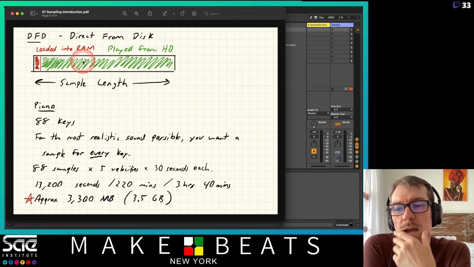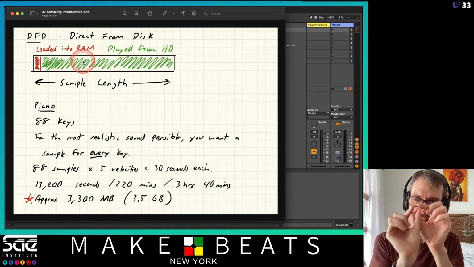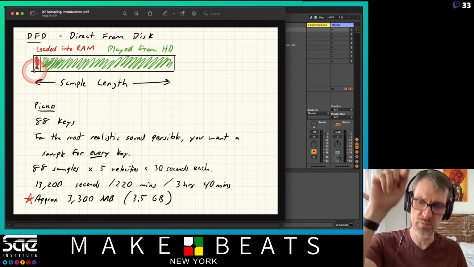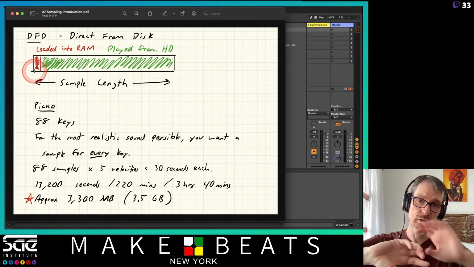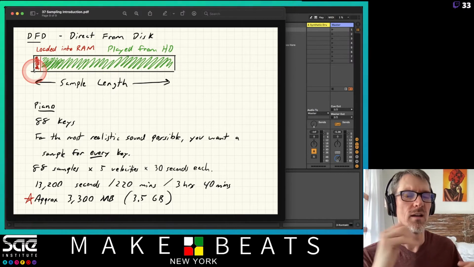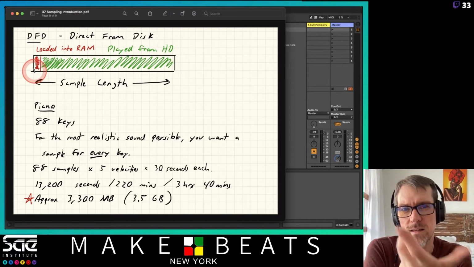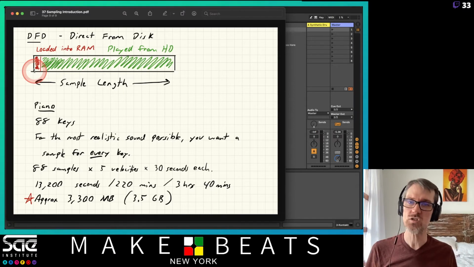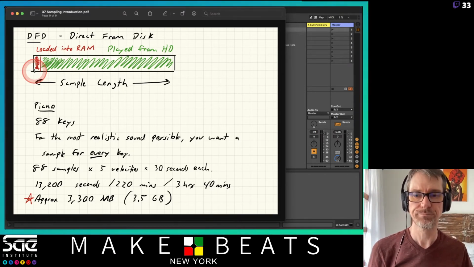So what I can do is load a little piece of each sample into the RAM, the very first part of each sample. When I play the key, it's going to initially play from RAM, and then flip over to playing from my hard drive. This is why you want a hard drive that's really fast with a fast connection to your computer, because otherwise it's going to slow things down too much. It's essentially a way to have less RAM but still be able to play these big giant instruments.